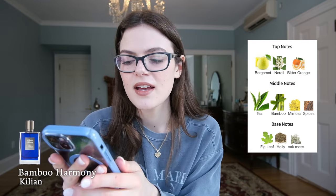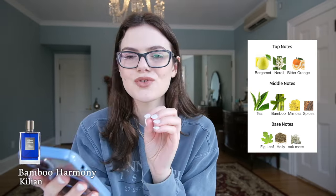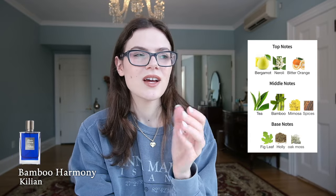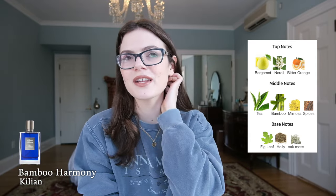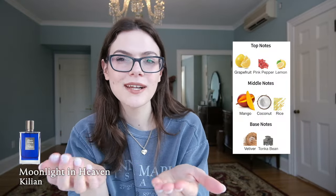From their website: white tea spiked with citrus and green mimosa lifts the opening of bergamot, bigarade, and neroli essences; fig leaves on the dry-down invite you to a calm meditative state, lying on a bed of soft green moss. This fragrance is divine. The first time I smelled it I was like 'whoa.' I originally got a little travel set for Moonlight in Heaven, but the only one I ended up using was Bamboo Harmony — I completely fell in love with it.